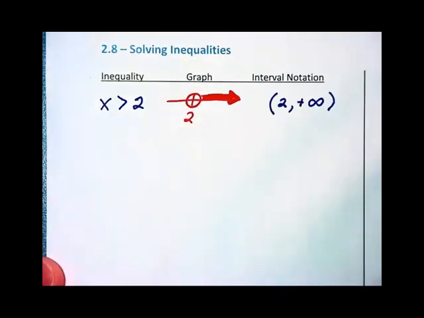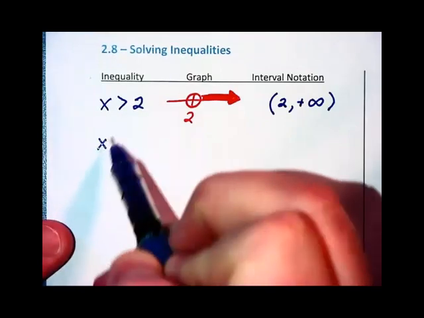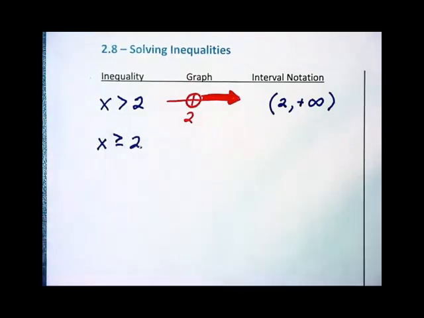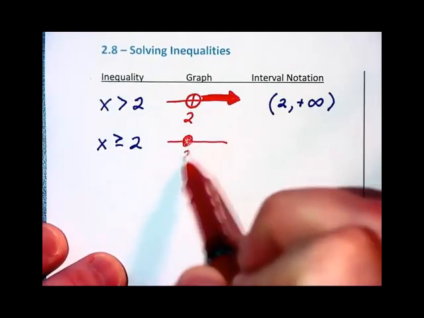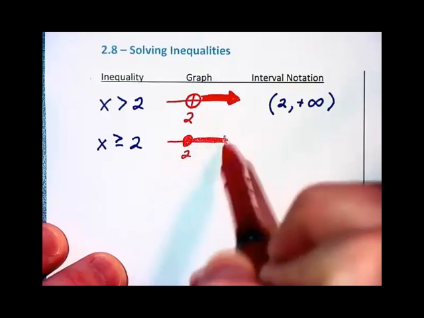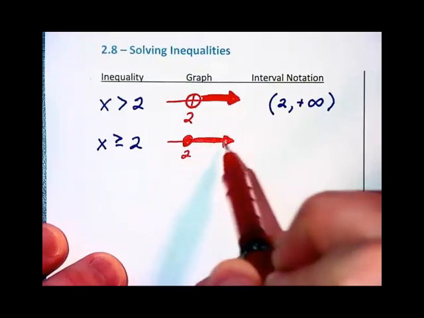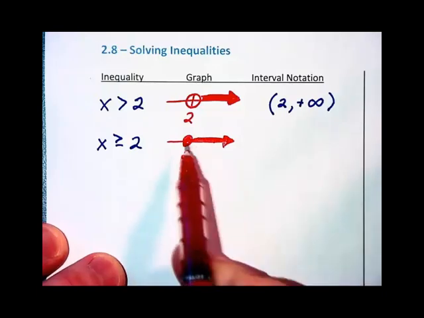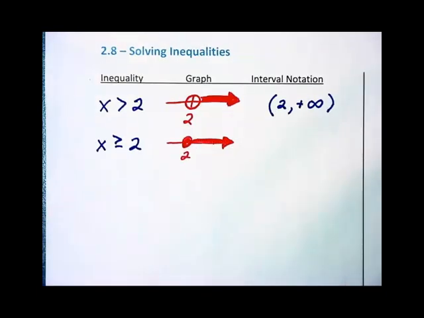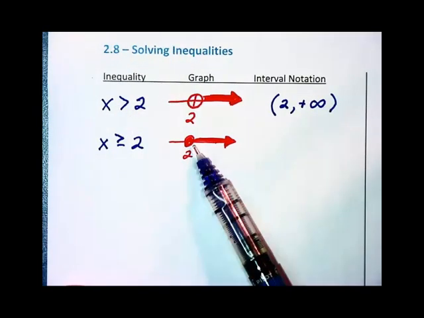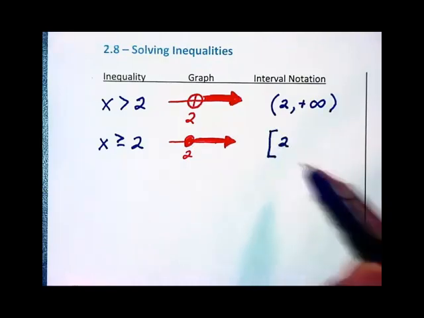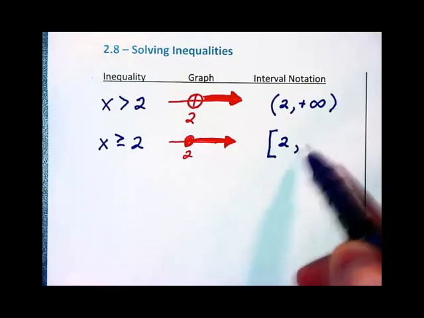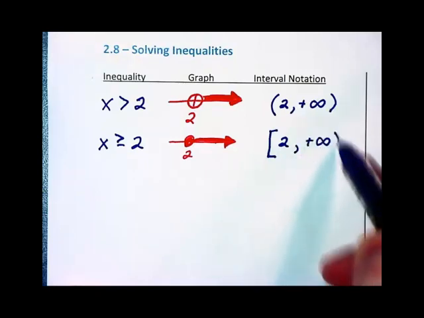Now, x greater than or equal to 2 on the number line would be represented by a filled-in circle at 2 with everything to the right of it shaded. And when we shade in the arrow at the end of the number line, that means this pattern continues to the right. The only difference between these two different sets is the inclusion of the 2. In interval notation, we will use a squared off bracket to denote the inclusion of the 2, and then go on up to positive infinity.